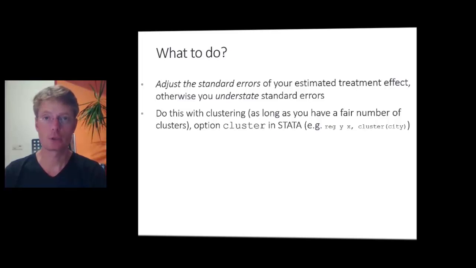There are several issues related to clustering. One of the issues is that you should have a minimum number of subjects in your study. So your data consists of n times t, t being the time periods. But n, the rule of thumb, is that it should be around 30. Whereas the data in computer assignment 4b is 25. So the authors actually use an alternative approach to clustering. And that is something that we will not discuss. What you should remember is that whenever you use panel data and you use the difference-in-differences approach, then you may understate your standard errors. And that's something you can solve by clustering your data.